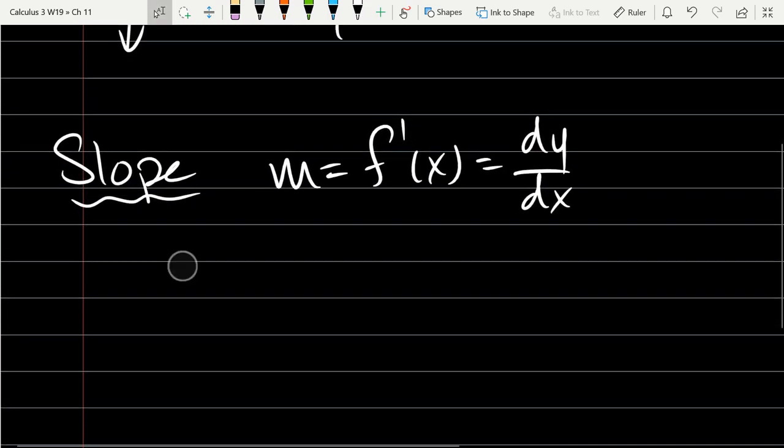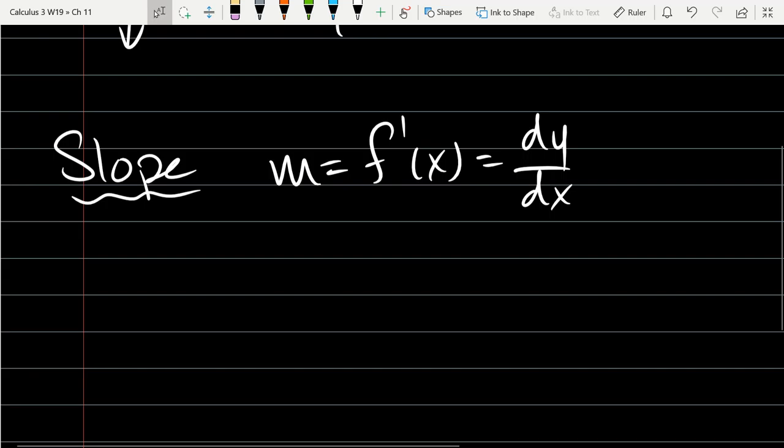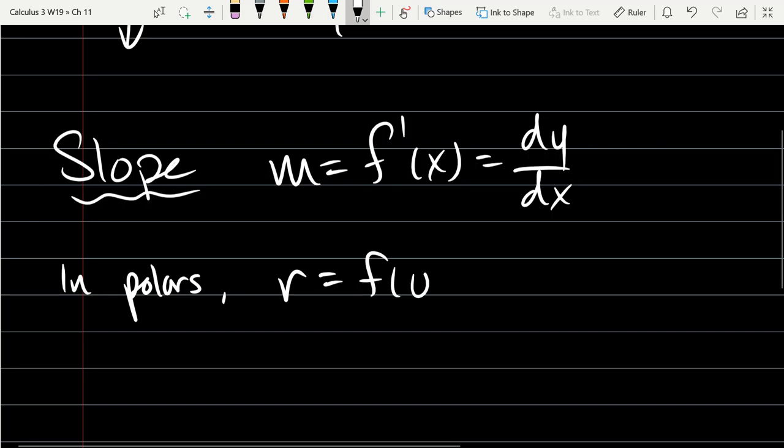All right, but we're in polar coordinates. So everything I wrote down is not applicable to polar coordinates really. So let's write down in polars. Our equation's usually gonna look like r equals f of theta. Sometimes they'll look slightly different. Sometimes there'll be no r in there. We saw, for example, theta equals a number. That just specified a line with the slope of the line specified. So not every equation's gonna have an r and a theta in it, but most of them are.